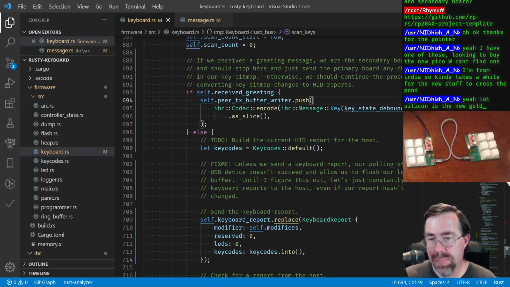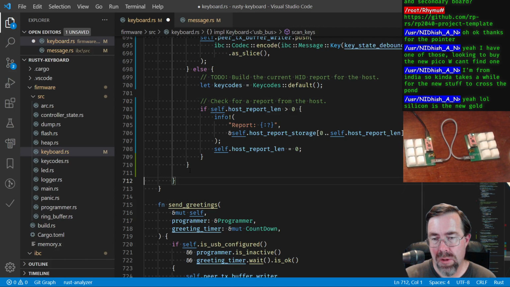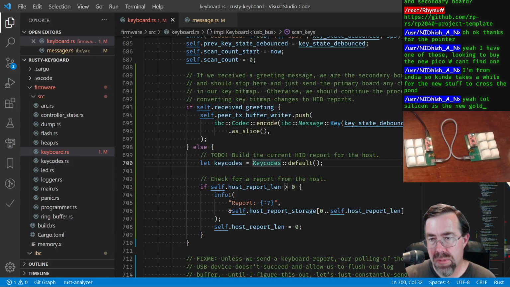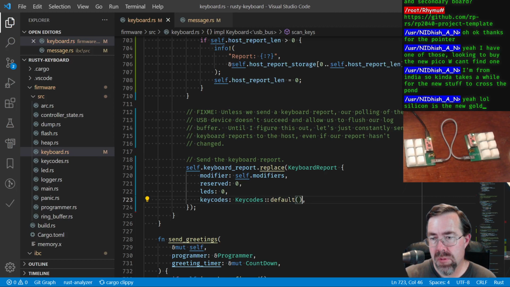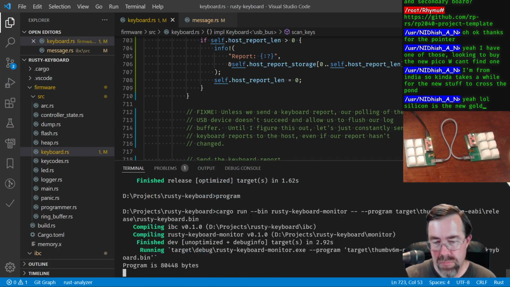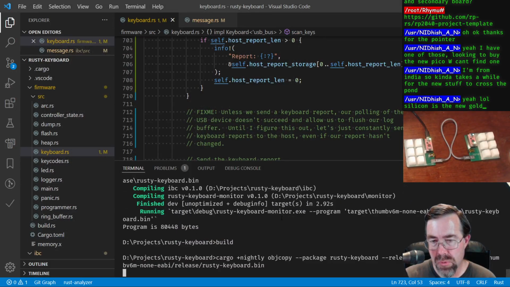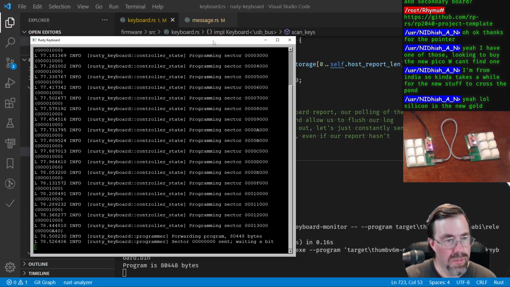Okay, well then, let's just move this out. Yeah, we'll just put this here. Close and build and program. Silicon is the new gold.